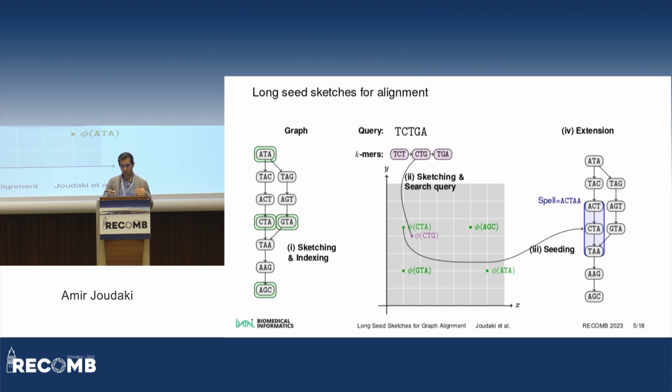And then you have, for example, some k-mer in the query. So CTG is not equal to CTA here, you see. Even though these two are not matching, they're proximate, so they're close to each other. That's how we can now make a nearest neighbor query for that CTG, and then find the closest node, and then start doing backward and forward alignment there. So this is how the overall method works.